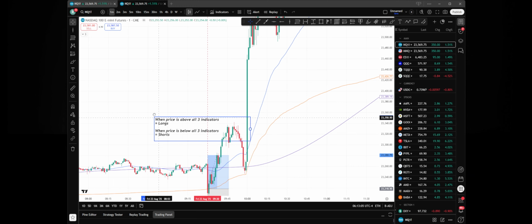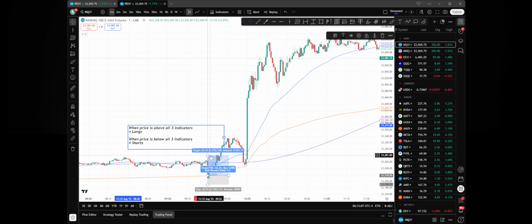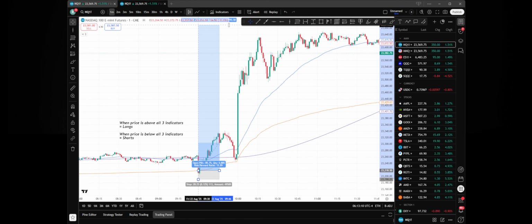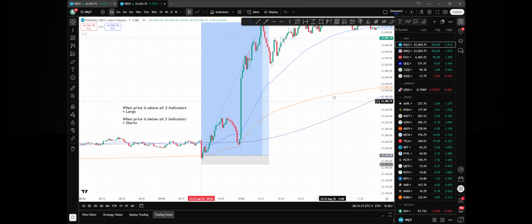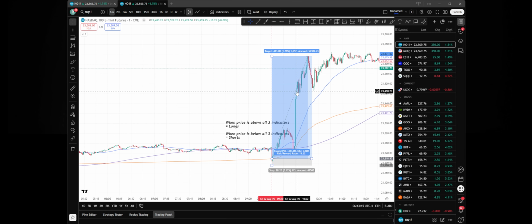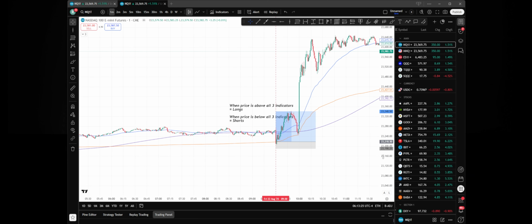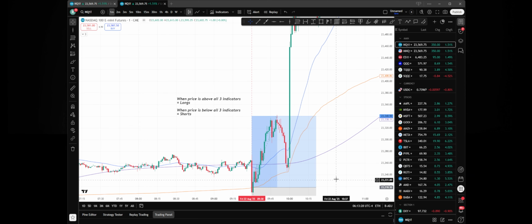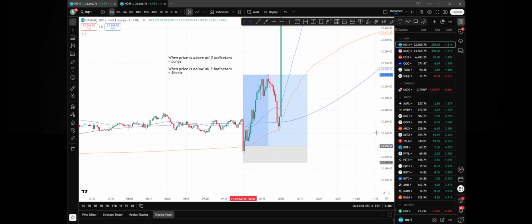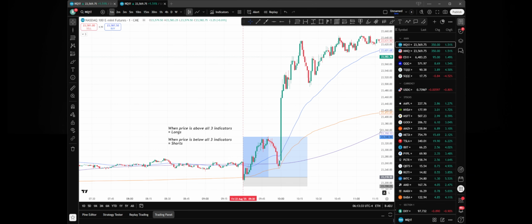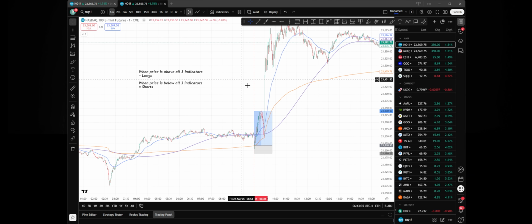And this trade would have played out extremely well if you held this all the way through Fed Chair Powell when he spoke about, I believe, rate cuts. But yeah, as you can see, 400 points on this simple trade that here you could have taken. However, you're not always going to be holding through these news events, but you would have already got 122 points on this trade even before Fed Chair Powell came on and spoke at 10 a.m. But yeah, as you can see, this is a very good example of using the VWAP to scalp and get into position and buys.